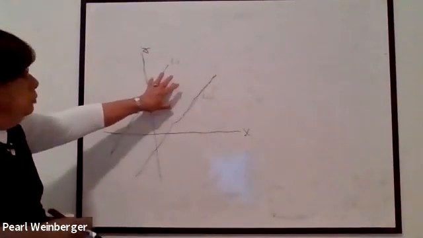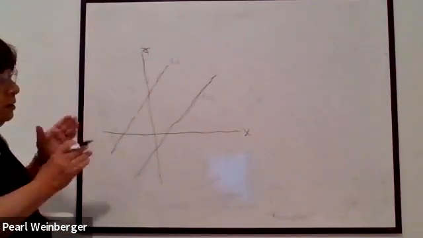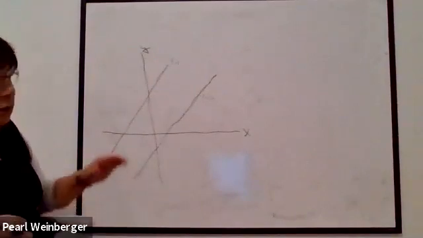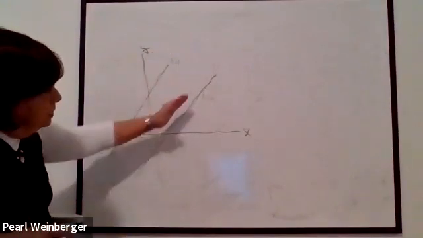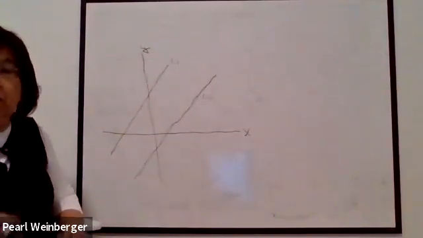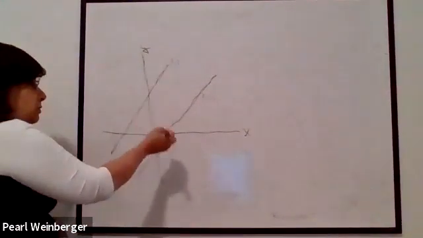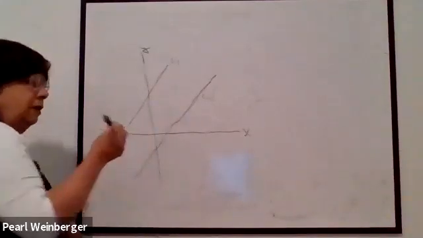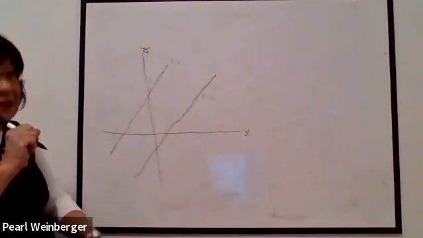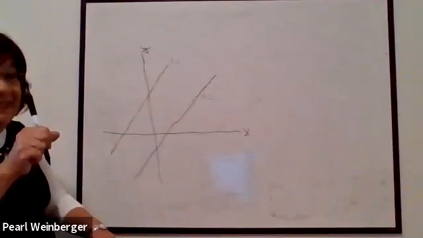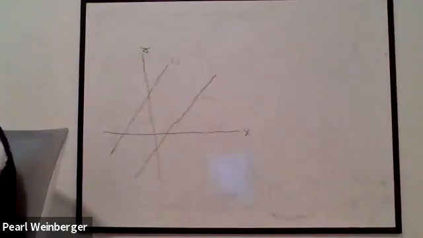Okay, we have these 2 lines. These 2 lines are slanted exactly the same amount. So that means that no matter how much these lines are extended, they will never meet. What do we call those type of lines? Lines that never meet. Anybody? Asymptotes? No. Parallel? Parallel, good. We'll talk about the asymptotes later on.